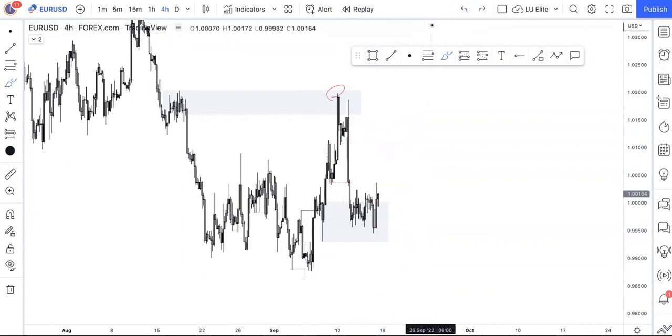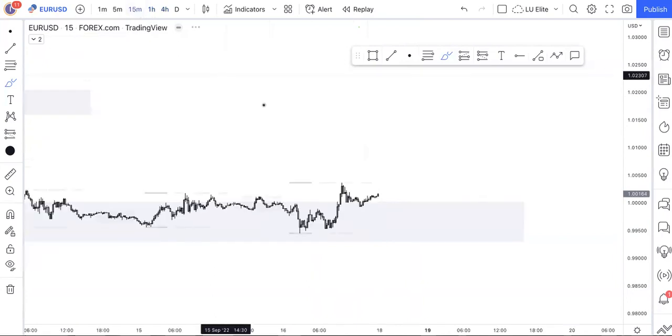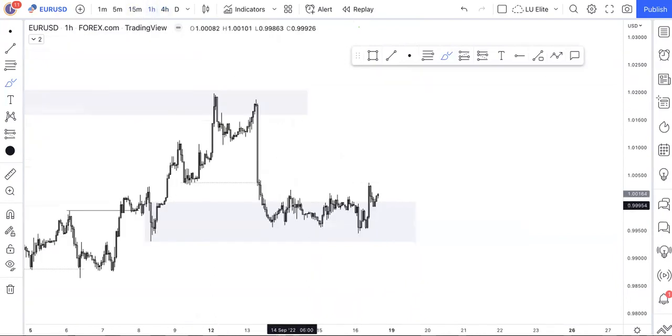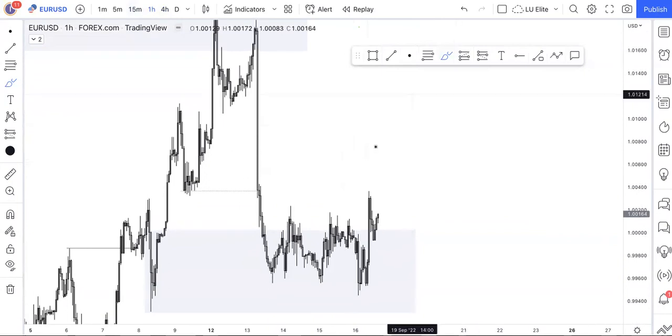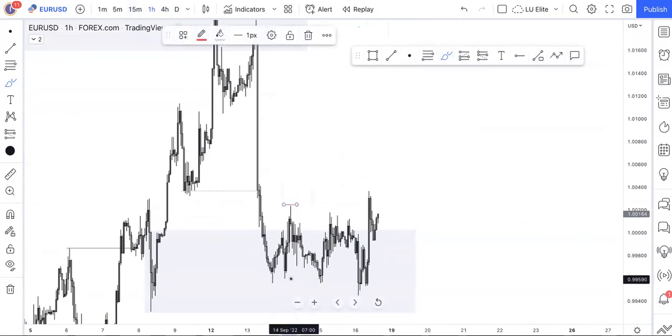So we break everything down the same way. We go from the daily, we look for the range, we look at the 4 hour, where you're in that range, and then the 1 hour, where you're in that range. The 1 hour and the 15-minute are now your intraday time frames. So now you're playing inside of that, because that's where we take trades. So you go down to the 15-minute, 1 hour, this is how it looks. So you're in that POI that we just marked up. We have a high, we have a low, to liquidity, price came here. Now we're already in a buy zone or a POI where we can expect longs.